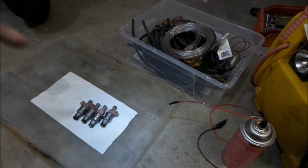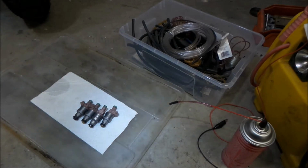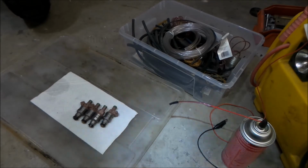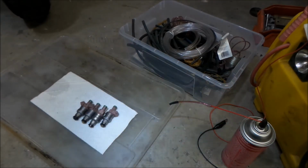But so those are Evo 9 injectors. They're probably the easiest injectors you can find because what the Evo guys usually do is upgrade to bigger injectors, and then we just take their stock injectors. And so you can probably get these for like around $100. Injectors are not cheap. I think if you bought a brand new one, it's probably $100 for just one.